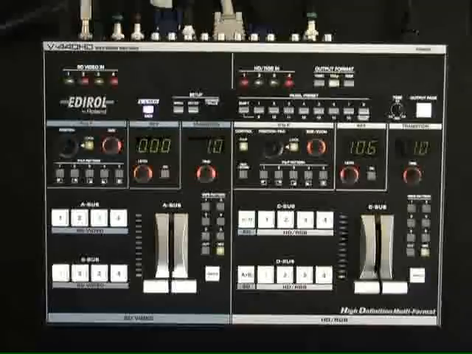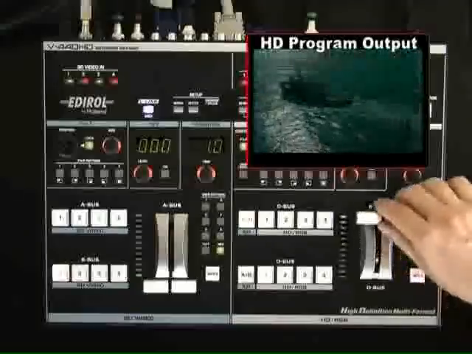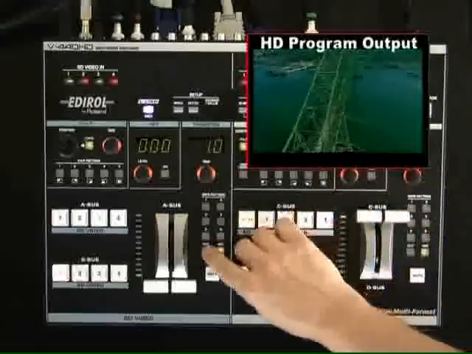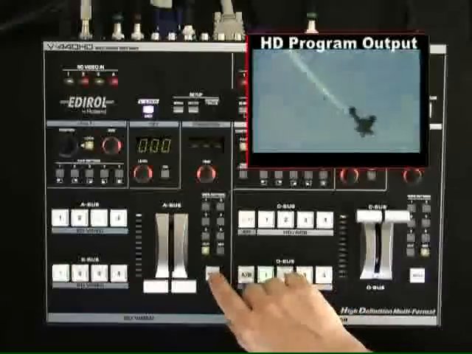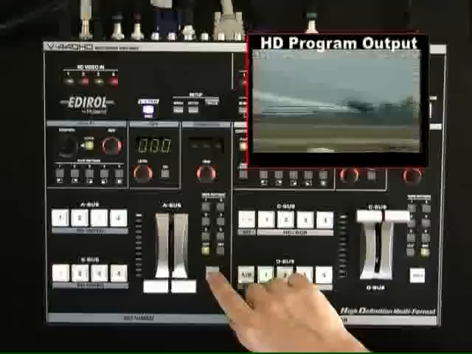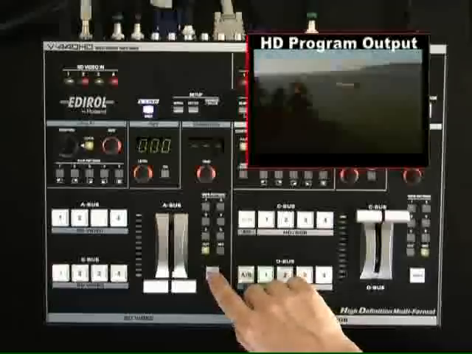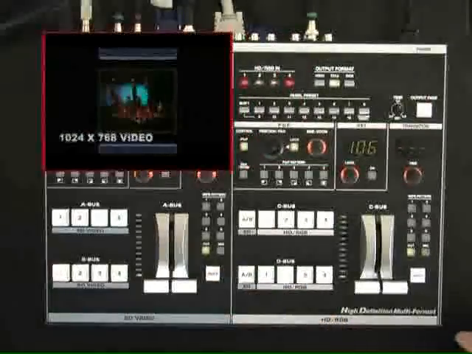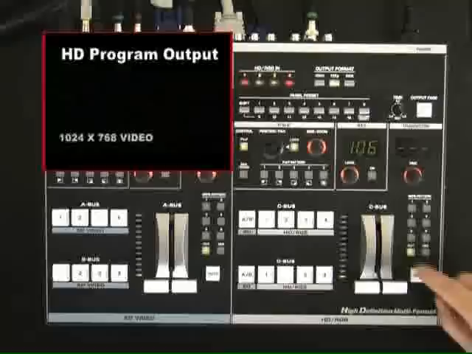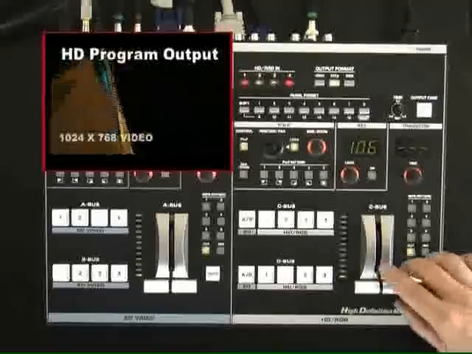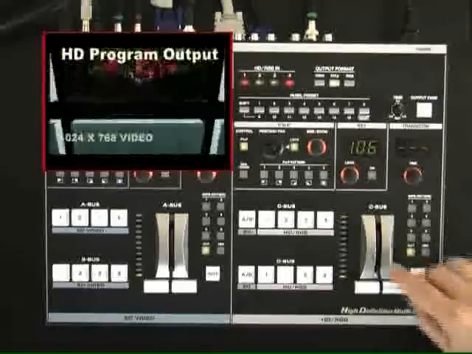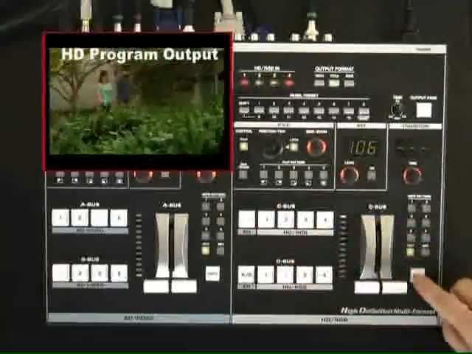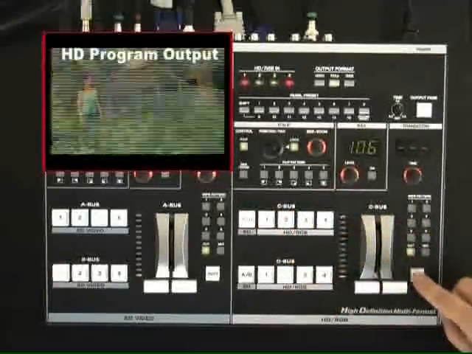In addition to mixing with the T-bar, we can also switch between sources quickly without glitches or interruption. With the AB input of bus C selected, we can use the Cut button to switch to different sources in our SD section and receive nice clean camera cuts. On the HD side, we can switch seamlessly between our various HD sources. We can also switch between HD sources and SD sources without glitches or interruptions.